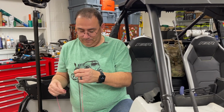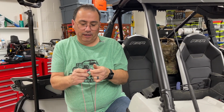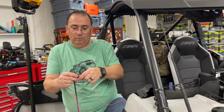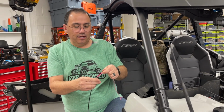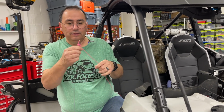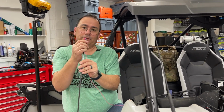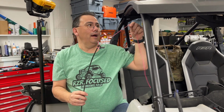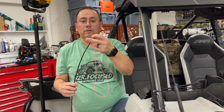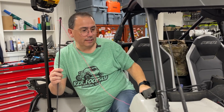Okay, so what we have here is a fish tape and some string. And we're going to just kind of loop this through. Our plan is, because we tried some baling wire, it was too flexible. We tried just doing the fish tape, which goes through fine, but you can't make the curve in there. So what we're going to do is run the string through, and I'm going to pull it out, and then we'll pull the fish tape out with the string inside the pipe, and then we'll cut it, and then we'll use the string as the fish. So let's get that going.